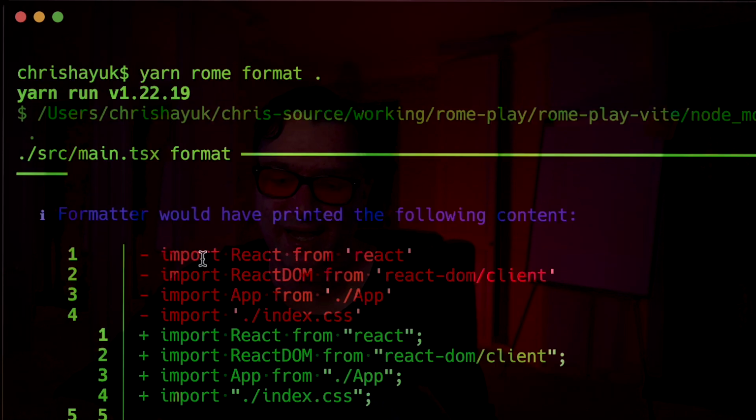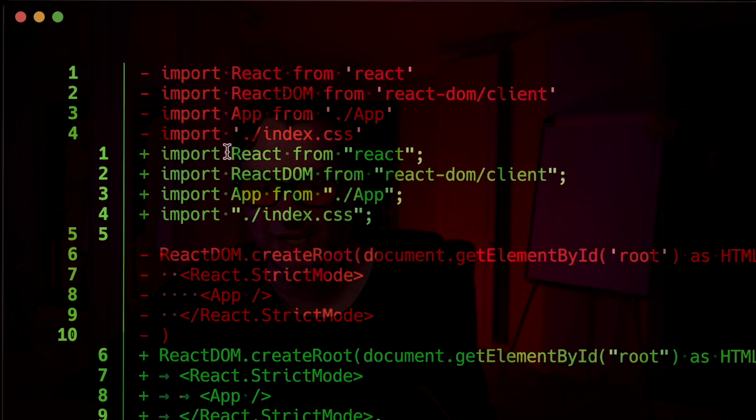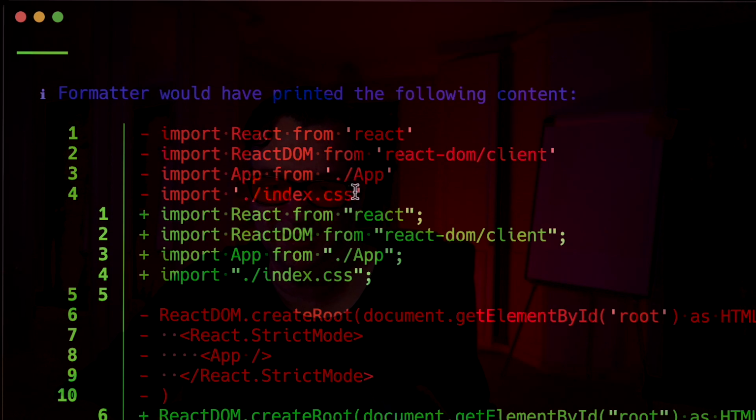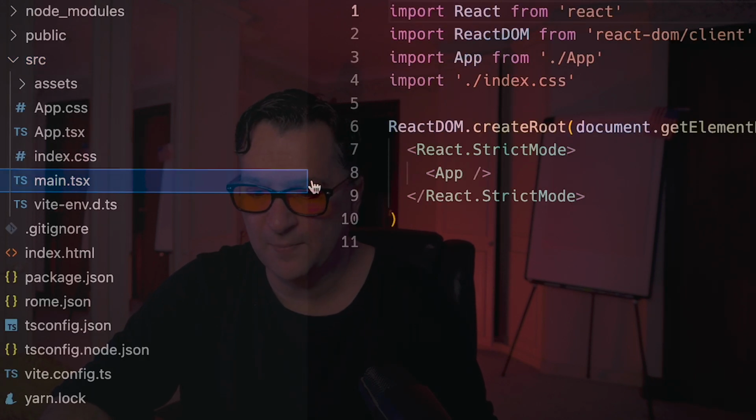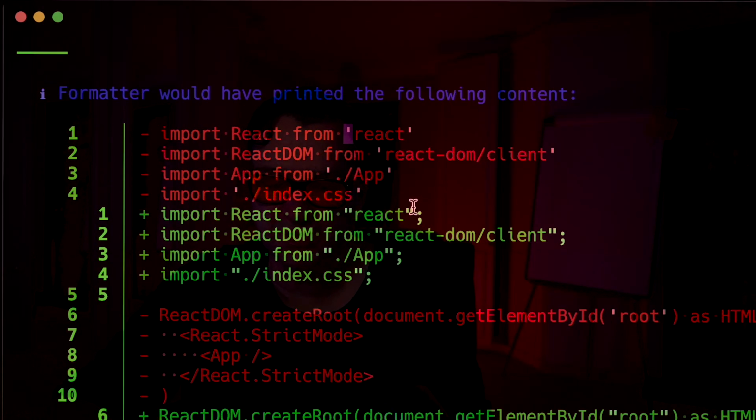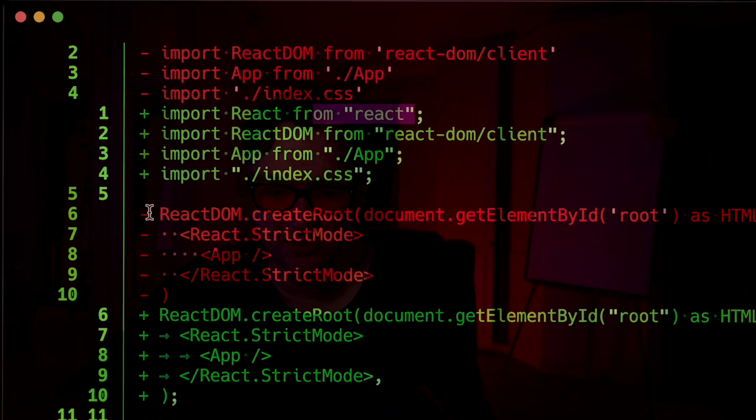So you can have whatever indentation, whether you use tabs or spaces, you can configure all of that. But you can see there straight away, it came back because out of the box, I'm using a different kind of formatting. Other things you can see there is it's quite opinionated, as it wants to use double quotes over single quotes. So if I come back into Visual Studio Code, and go into my main.tsx, you can see single quotes there. It wants consistency with double quotes. That's sort of fine. You can see it's arguing about the spacing versus tabs.